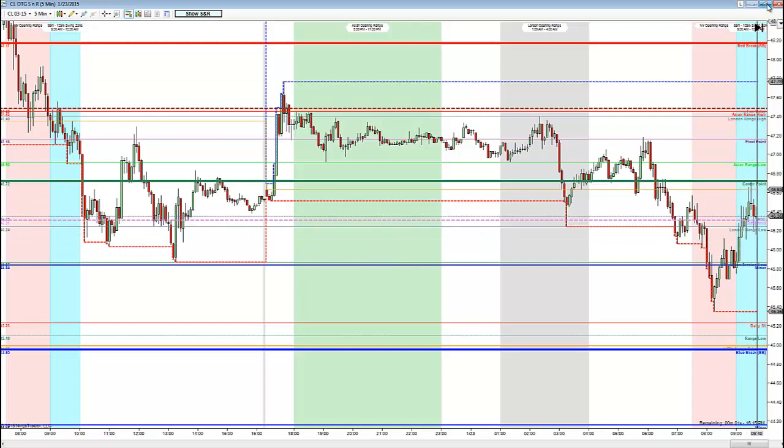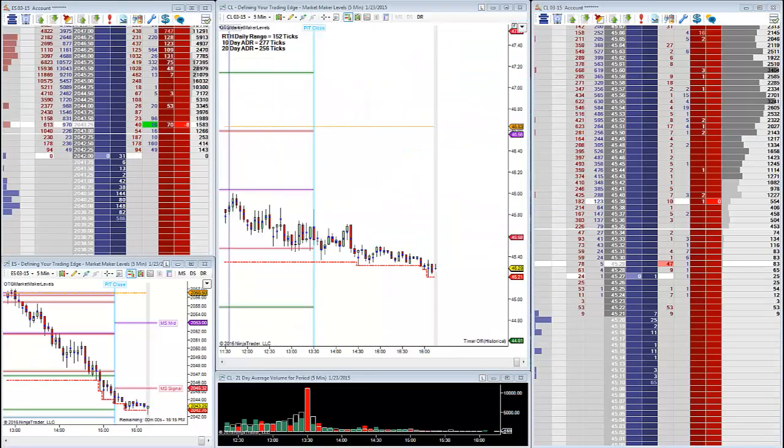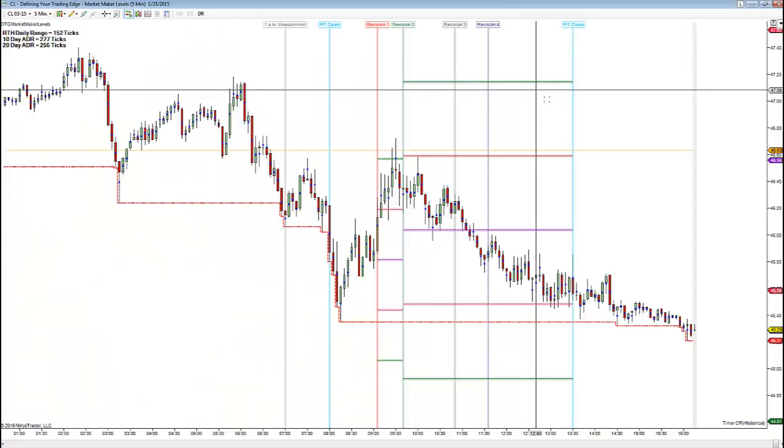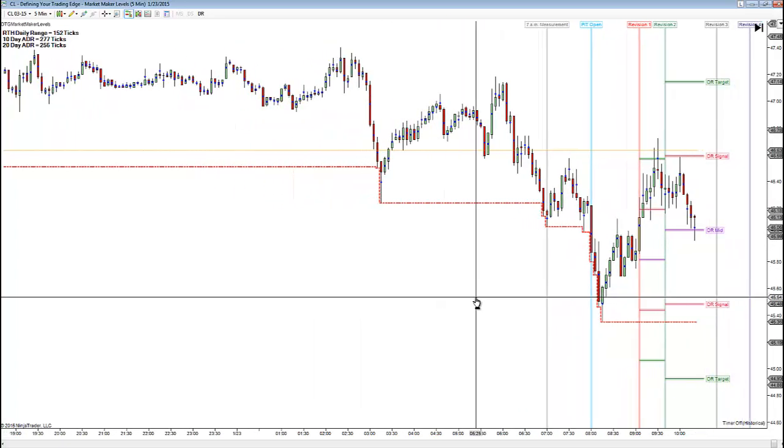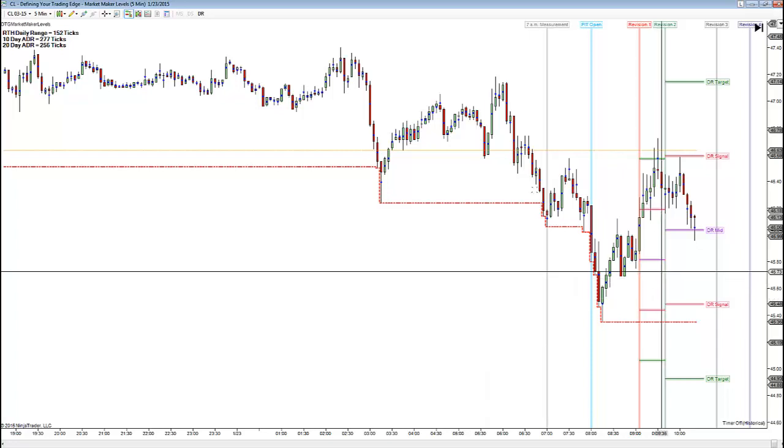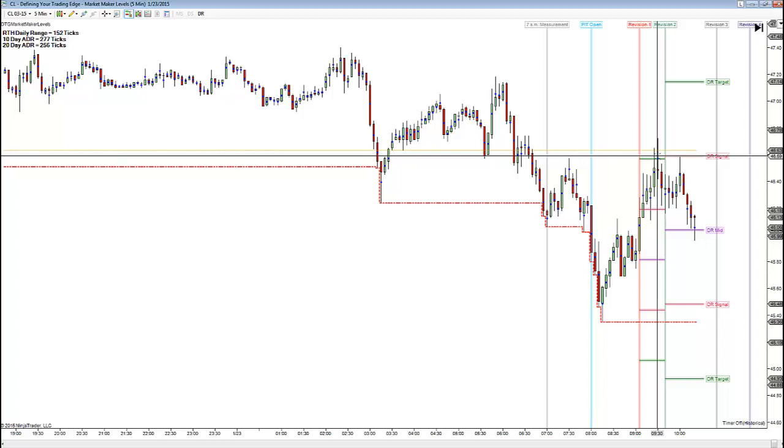What we had talked about in the trading room, and what you'll see on the video, is this OTG trade of the day that lasted just over 3 hours and finally got us the move that we were looking for. We hit this daily revision signal right here at 59.